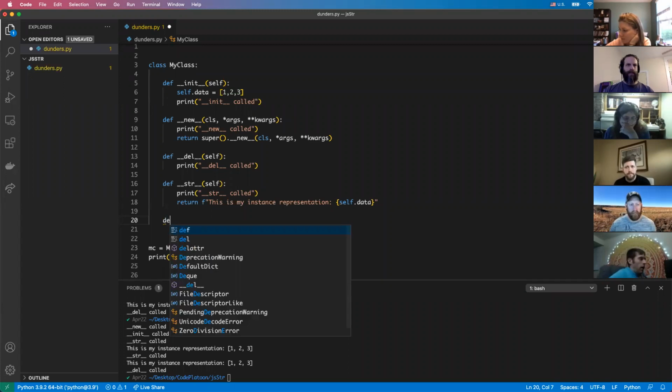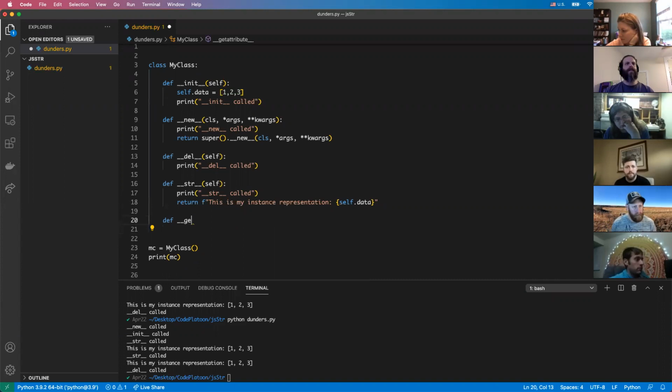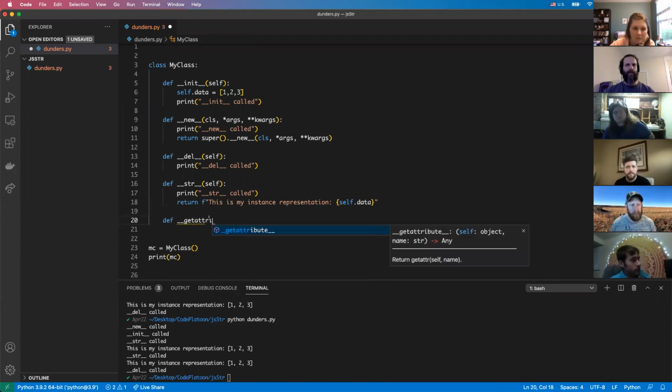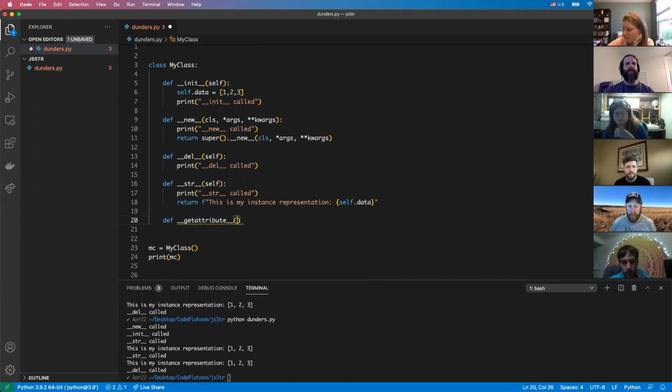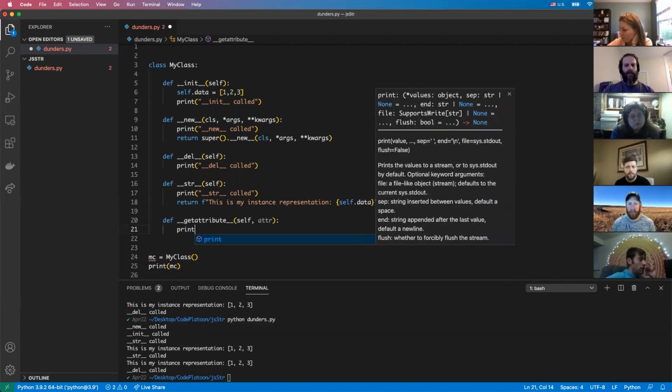So def getattribute. For getattribute, this will be called when you try to access a dot, so whatever dot whatever.